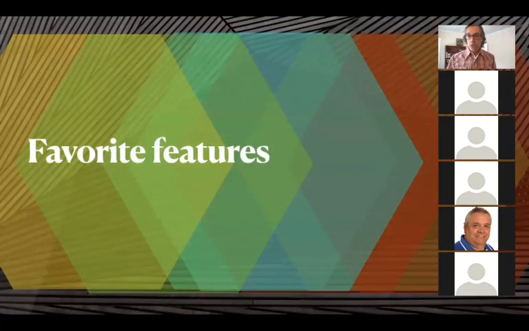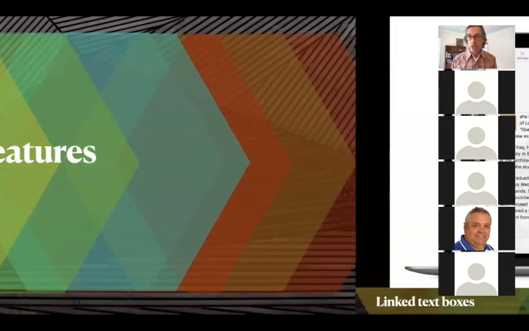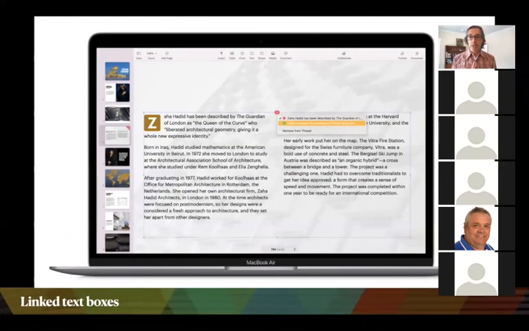Okay, so some of my favorite features I'm going to go through right now. There's a ton of them, so I had to narrow them down to just a couple. One of my favorite is linked text boxes. So this is a game changer because I know in iBooks Author, playing with text was really incredibly difficult because you basically had to have separate boxes for every single paragraph and you got lost. And I'm going to show you actually how this works here in a minute.